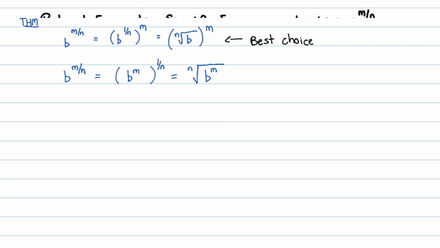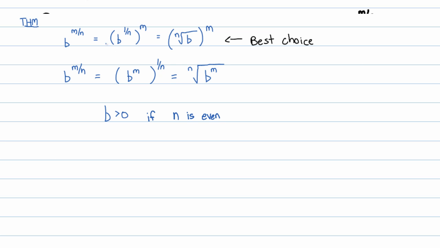There's a caveat on this theorem that I should mention. It's that b must be positive. Now, that's not always true, but for the most part, we want our base to be positive. In fact, if you really want to know in what conditions we can break this rule, it turns out this rule only really has to be true if n is even.